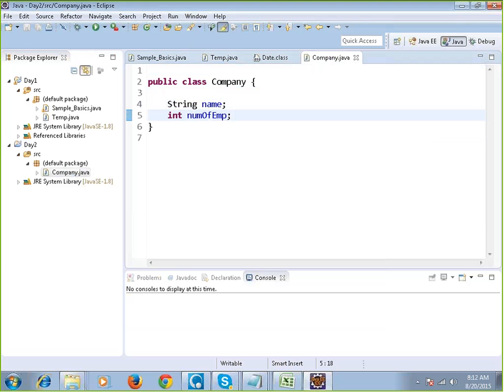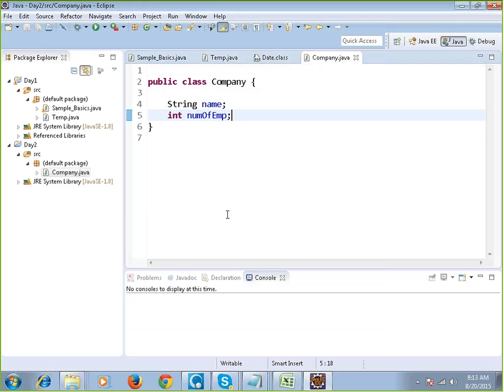So this is a company class having two properties. The first property is name and the second property is number of employees. It's got no main function, nothing.